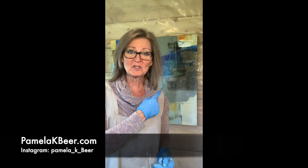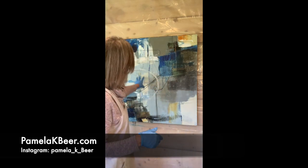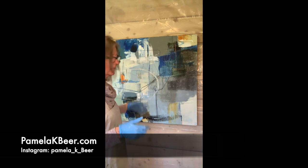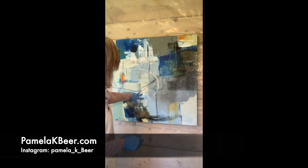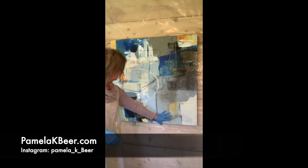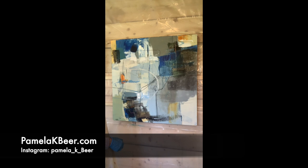Why I want to finish this piece today. This is a white line that I put in using the edge of my brayer, and then I had come in and put all these dark marks, and I've got this skip mark here, which I really enjoy from the other piece. And this is probably my favorite section, this bit of orange with this blue woody over there.